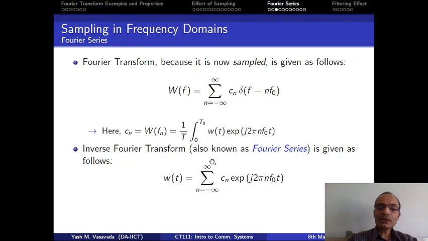Then the inverse Fourier transform now is simply a summation of complex exponentials where each one is weighted by this C of n. So I think the inverse Fourier transform makes a lot of sense. All it says is that this periodic signal is made up of a bunch of harmonics of this fundamental frequency f0, where these different harmonics get weighted by different complex coefficients C of n.